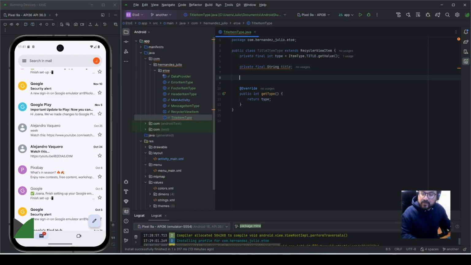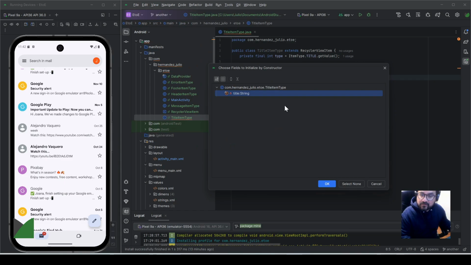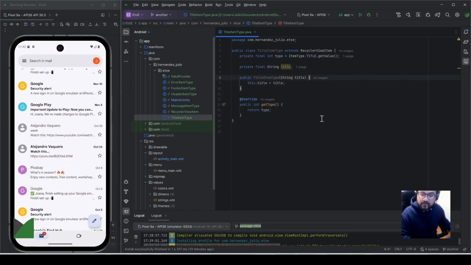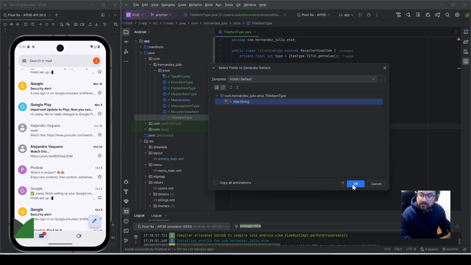Now I need here my constructor, code, generate constructor title. Okay. Now I need a getter for the title. Code, generate a getter title.